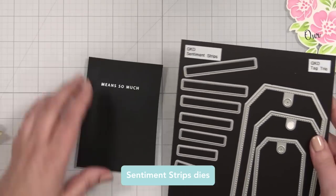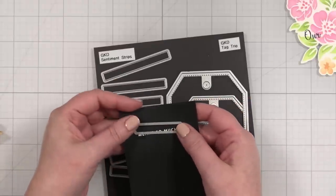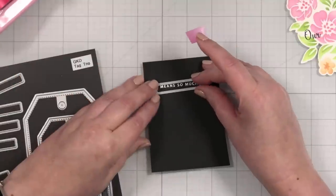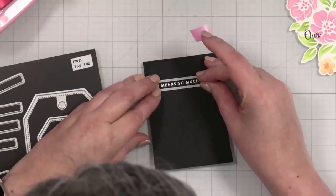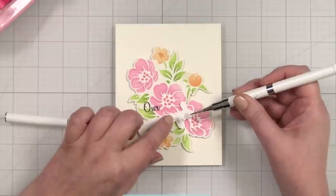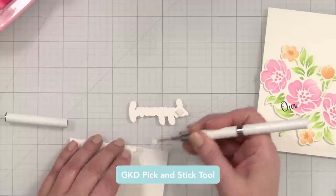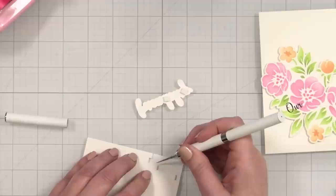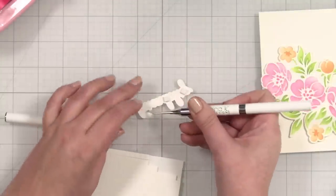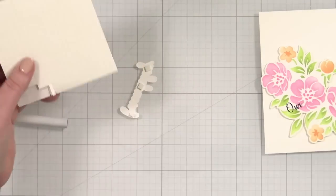Now I have some of Gina's sentiment strips here. I think that one is going to be perfect, so I am going to cut this out and tape it into place, then run that through my die cut machine. I'm going to put some very small Darice foam squares because even though this is on a shadow layer and it's sturdy, I still want it to have a bit of a pop-up. I love using Gina's pick and stick to fill in — you can cut these little guys in half and you just have the nicest little sturdy foam squares.